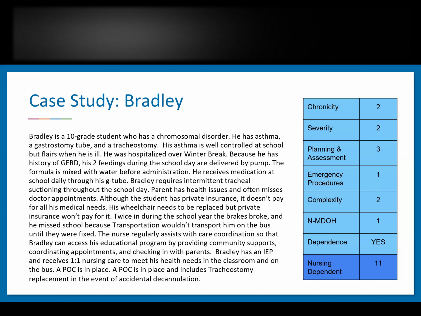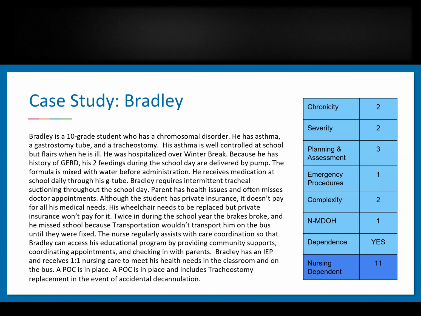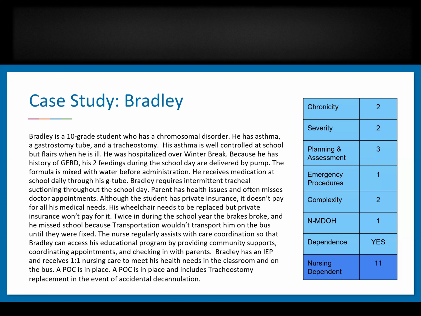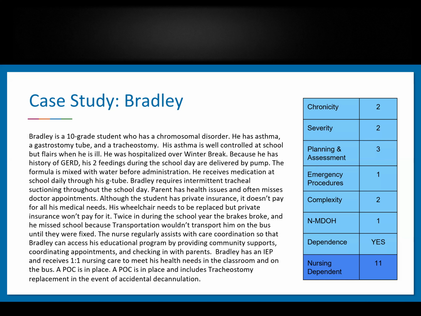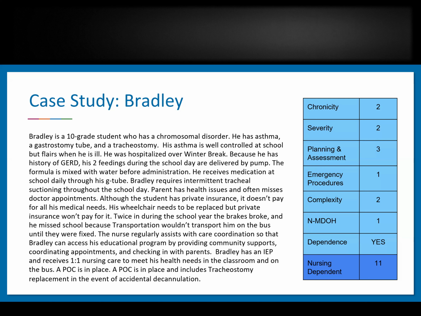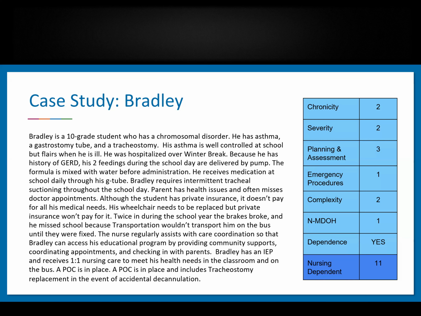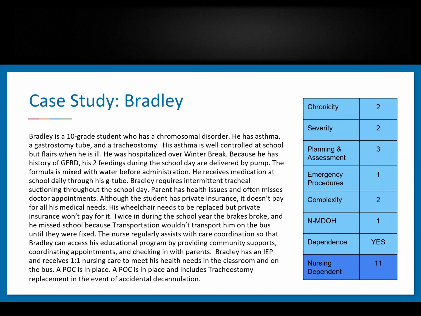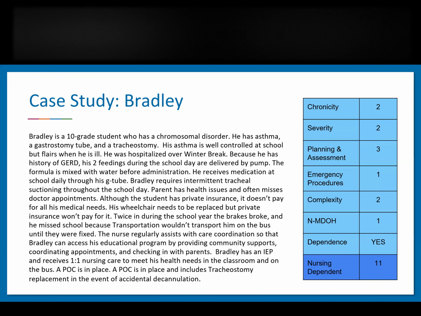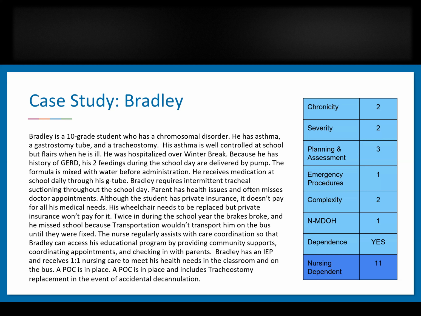Bradley has an IEP and receives one-to-one nursing care to meet his health needs in the classroom and on the bus. A plan of care is in place and includes tracheostomy replacement in the event of accidental decannulation. The score for chronicity is a 2. There is more than one condition managed by the nurse. Severity is a 2. The student is at daily risk for life-threatening events. Planning and assessment is a 3. An individualized plan of care is in place. Daily high-frequency nursing assessment and direct nursing management are required.